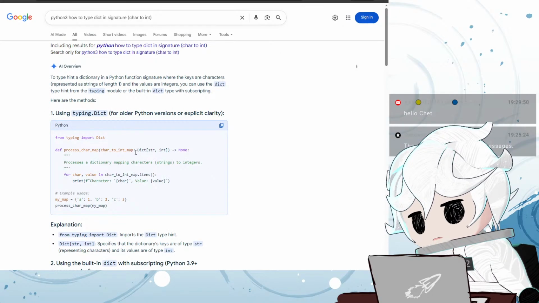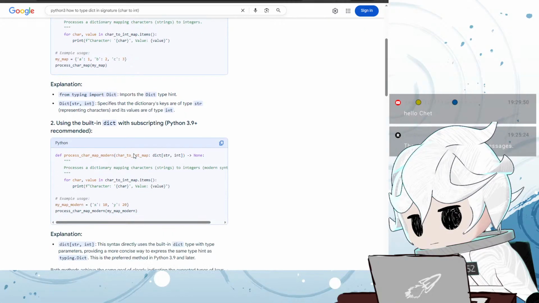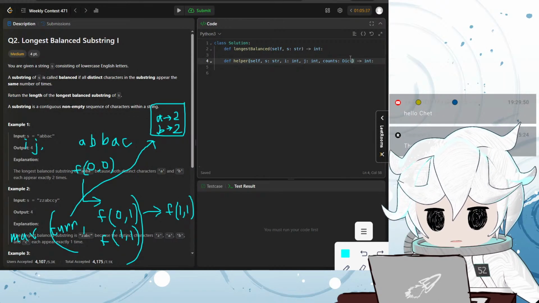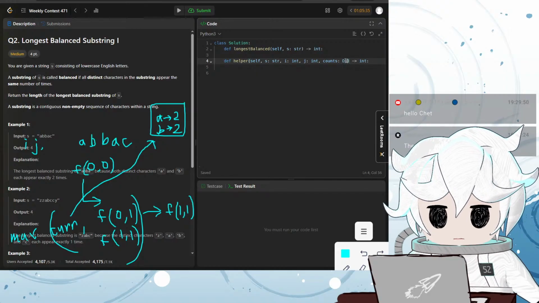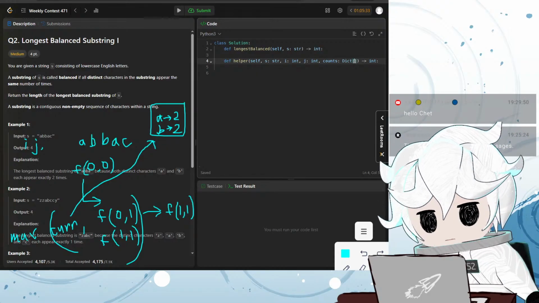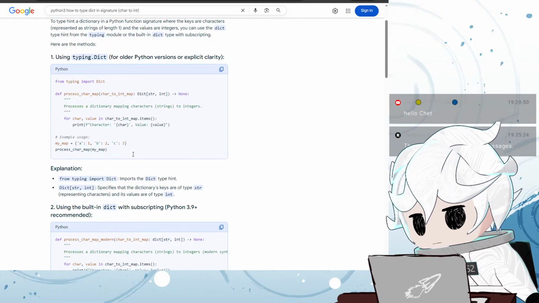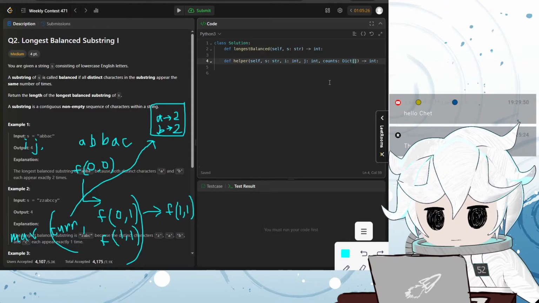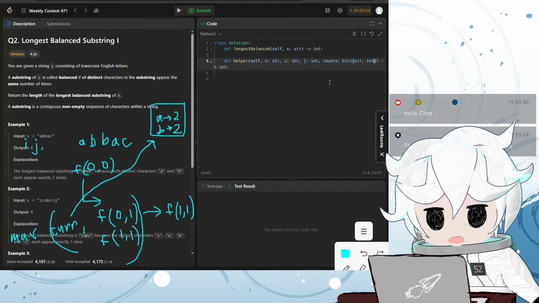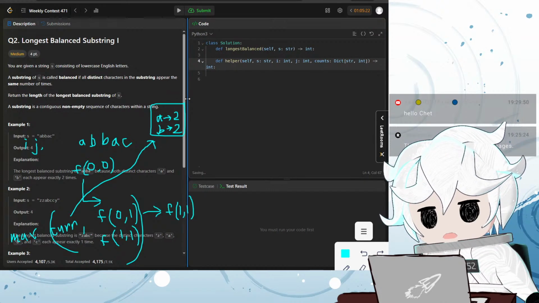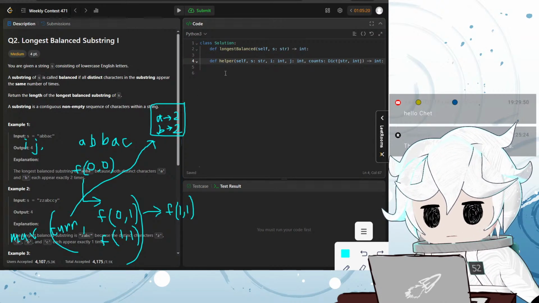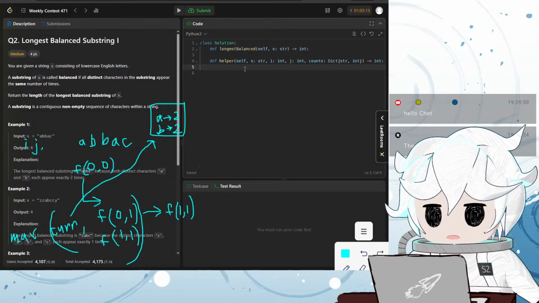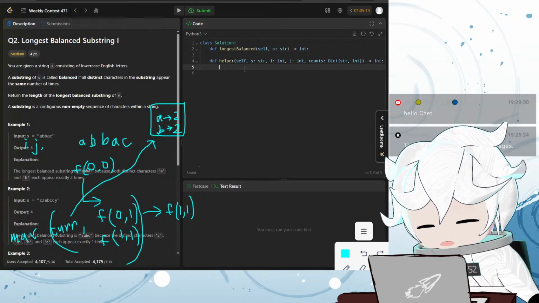Okay, so it's dict to int. Dict, string, comma, int. This function signature is huge. Is this actually how you do it? Sure, let's try this.